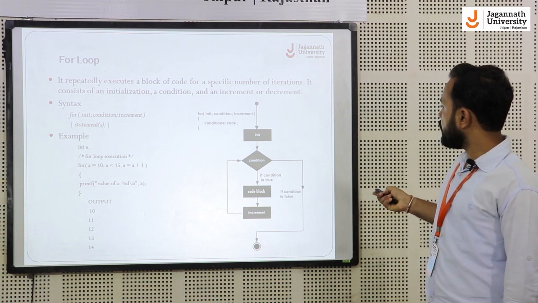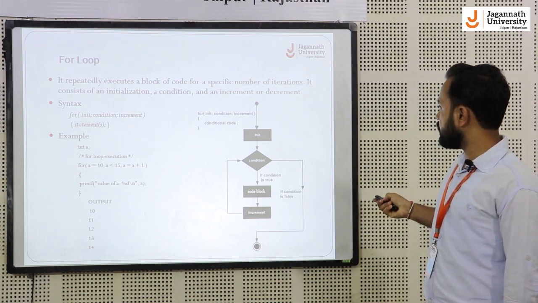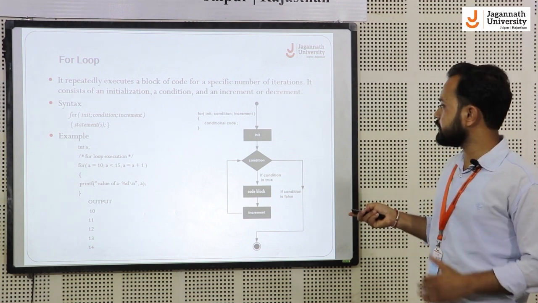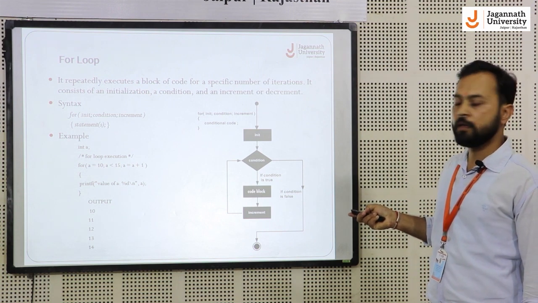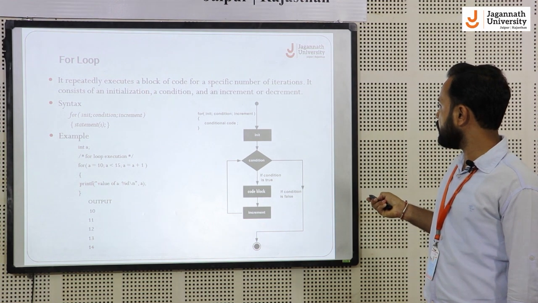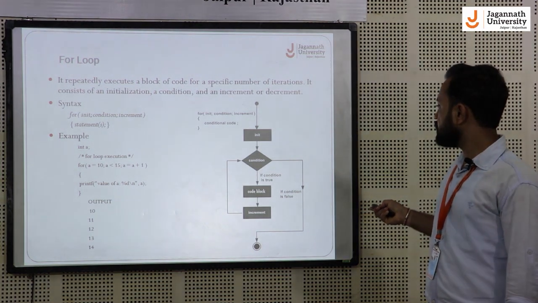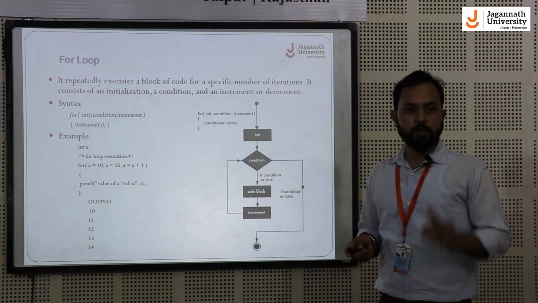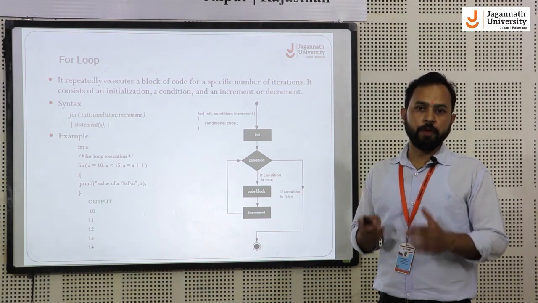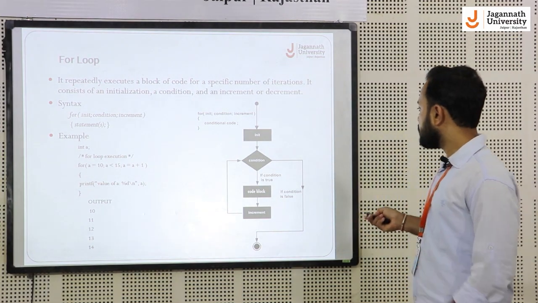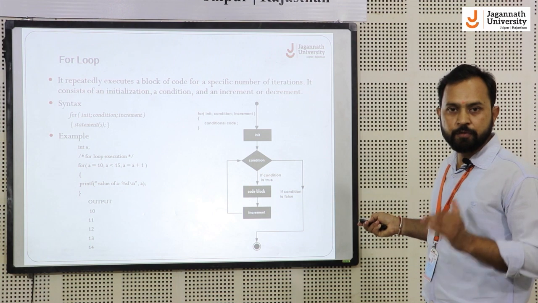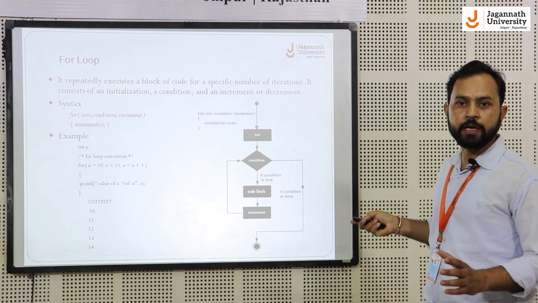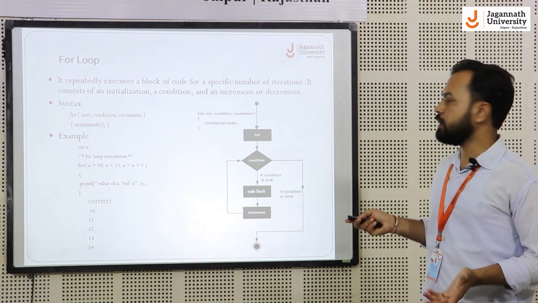We can see in the first rectangle, here is the initialization block. First the value will be initialized. Simultaneously we are taking this example. In this example A equal to 10, so A equal to 10 will be executed here. After this comes the conditional block. Here is the condition, you can see A less than 15. The value of A will be compared. If it is less than 15, then this code block will be executed and afterwards the increment will be done. It means A plus 1 will be executed, so the next value of A will be 11.